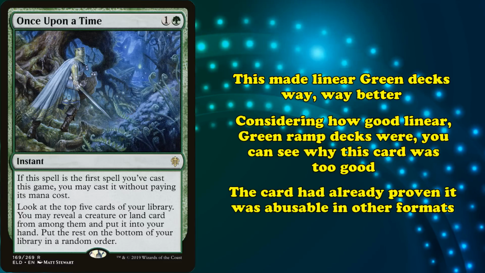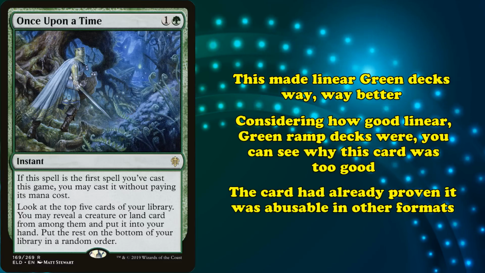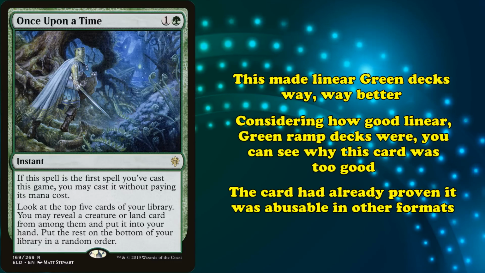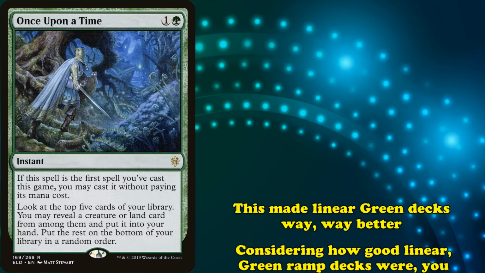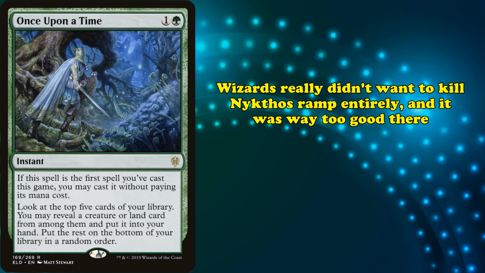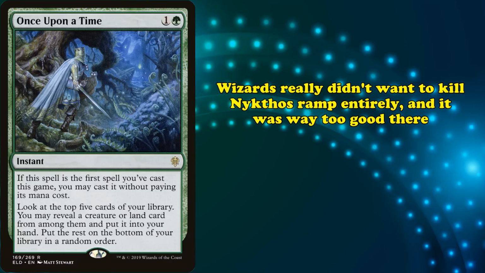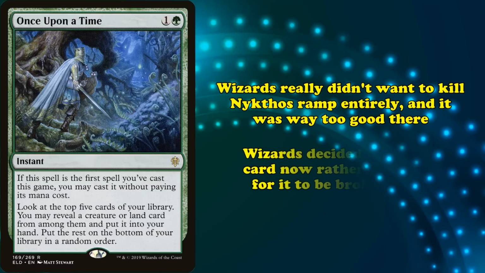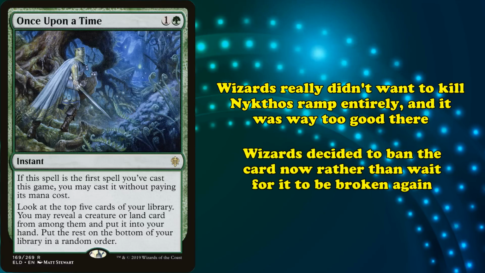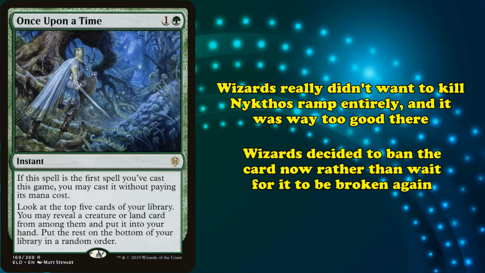Once Upon a Time had also shown that, in any format where it was even remotely castable, some decks would find a way to abuse it to make their combos way too consistent. Even though its main homes had already been banned out from under it, Wizards wanted to let Nykthos ramp continue to be a thing, and it would definitely be broken in that deck someday. Wizards decided that someday was far too soon and sent the card out to pasture before it could become a thorn in their side once again.